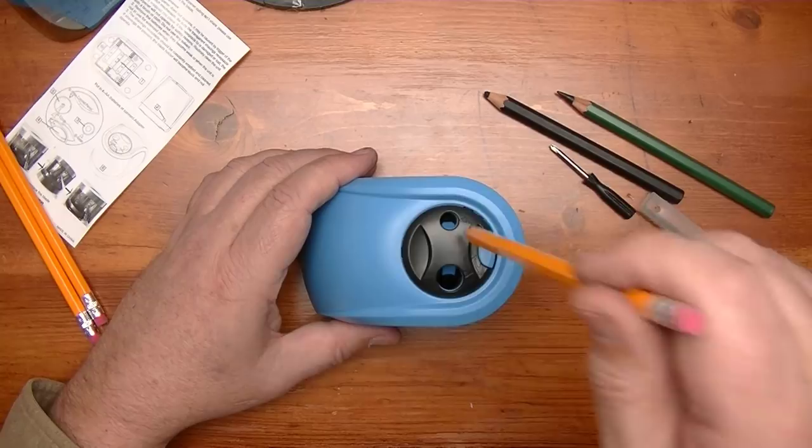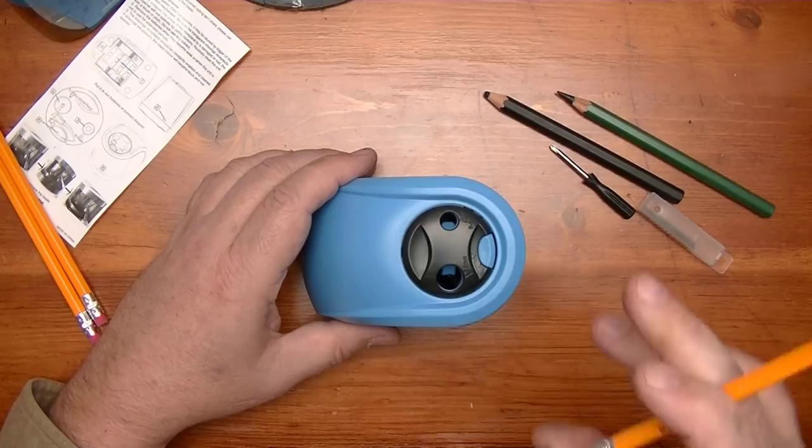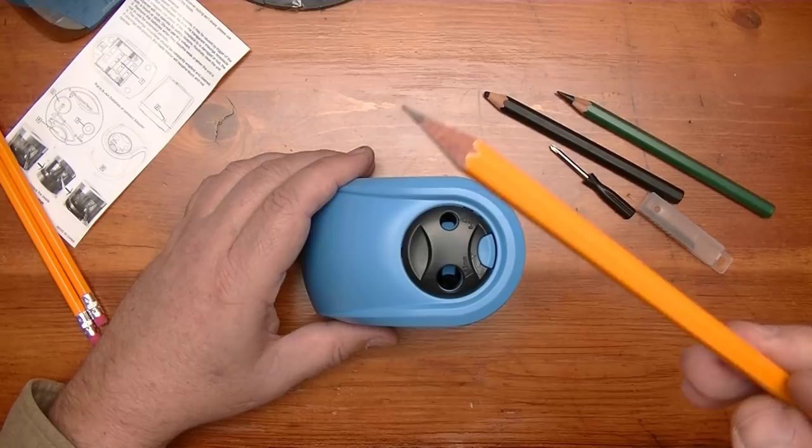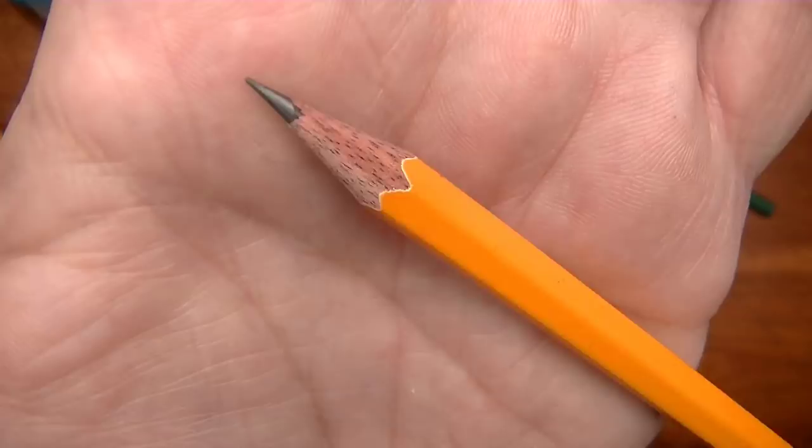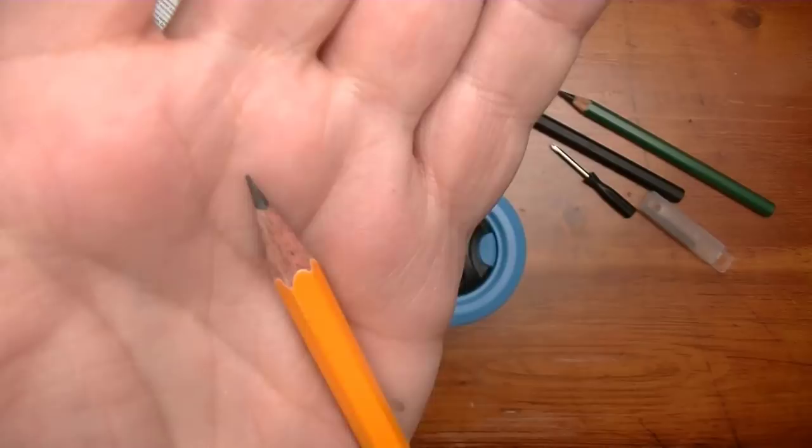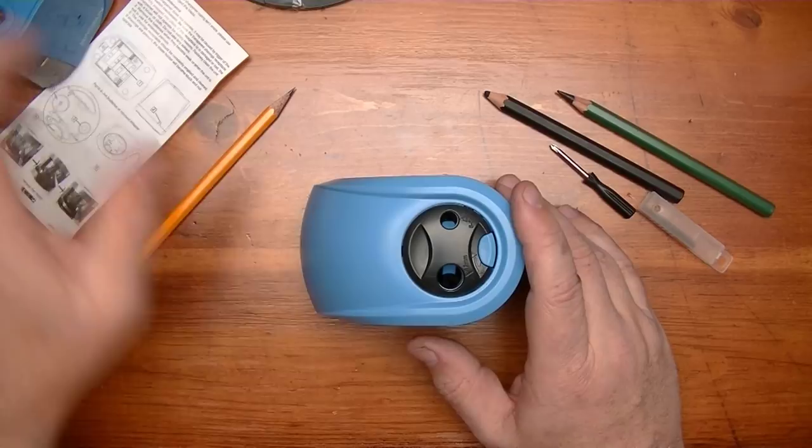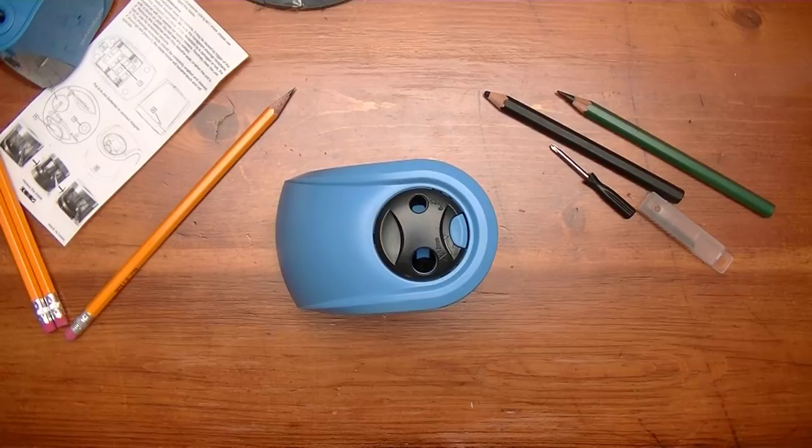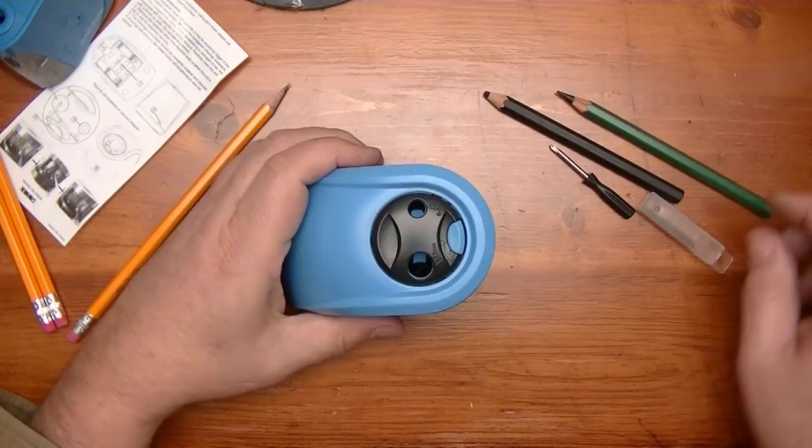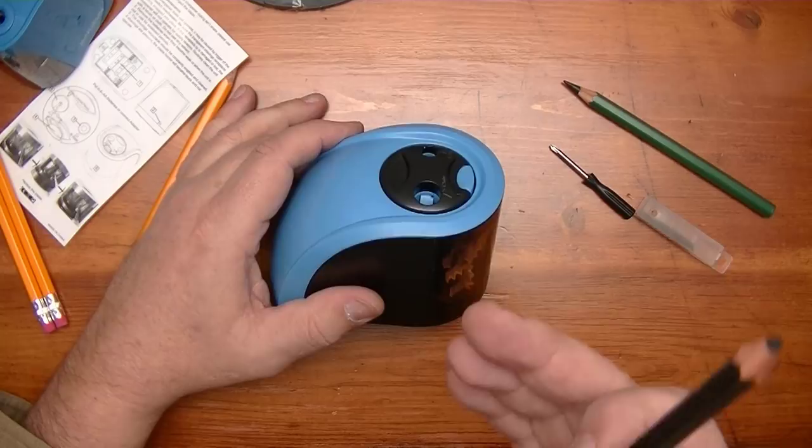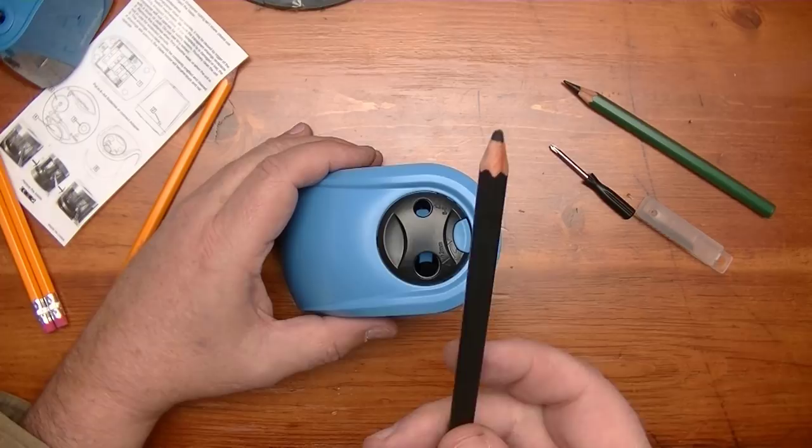It has an auto-stop—or not an auto-stop, but it just doesn't keep sharpening when it's done. It'll keep turning but it won't eat your pencil up. So when it's done, it's done. Look at that! Look at that point! It's a great standard-length tip. That's a good job, boy. I like that. Very impressive so far. I'm very happy with these sharpeners, both of them. This one here was really good, and now this one here is proving to be good too. That's probably not a bad idea to use that kind of technology. Now, how's it going to handle the charcoal pencil? If it can't handle the charcoal pencil, that's not a negative. Pencil sharpeners and charcoal pencils never get along. So if it can handle this, I'm going to be very pleased. I'm not going to push hard—just give it a chance to sharpen this.